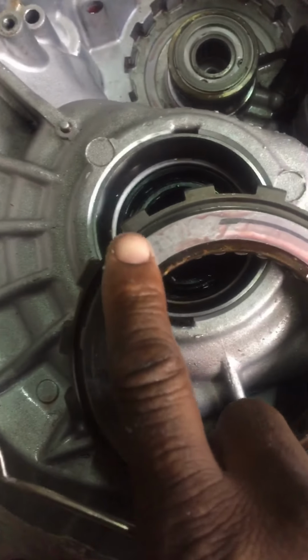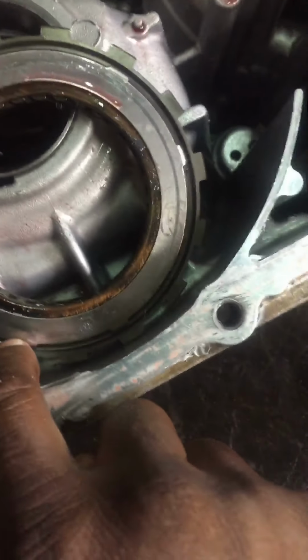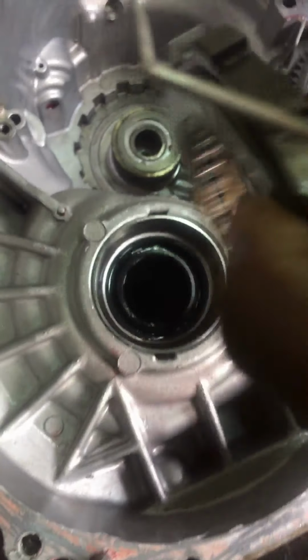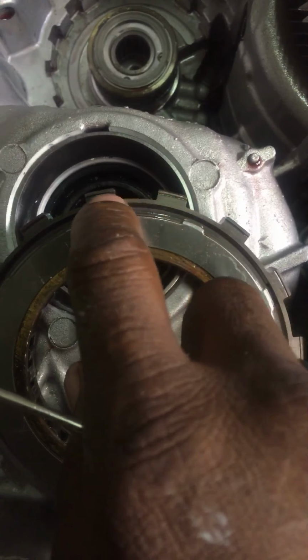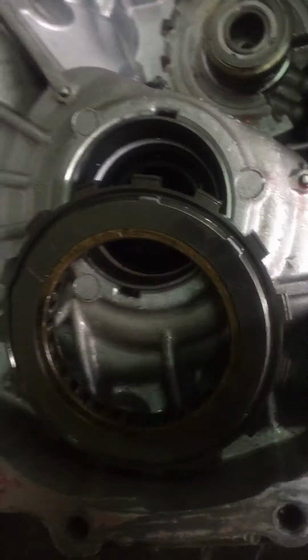If you look on the other side of the Sprag, there's nothing around there. Look very carefully, all the way around. Nothing around there. It's flat. On here, see that right there, all the way around. So that's another way you can know if this Sprag turned wrong.